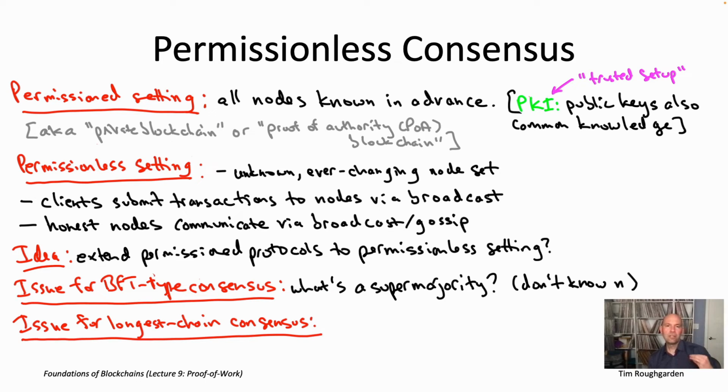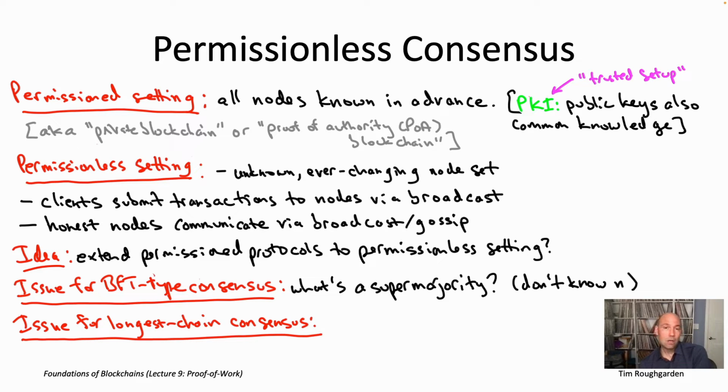So remember, longest chain consensus proceeds in rounds, and each round has a single leader who can unilaterally propose a new block along with its predecessor. And so a crucial part of longest chain consensus is generating this sequence of leaders, with one leader per round. And last lecture, in lecture 8, we talked about two ways of generating a leader sequence.